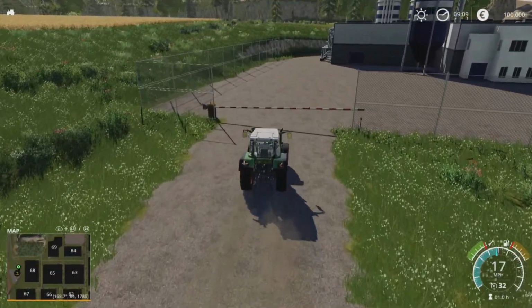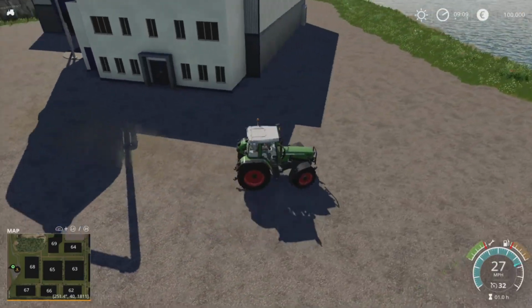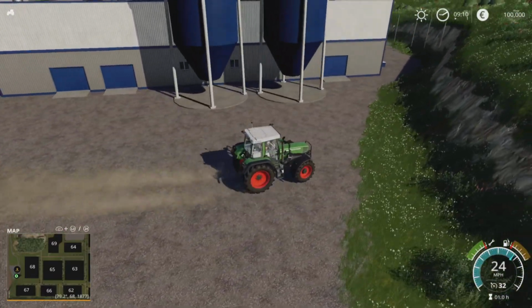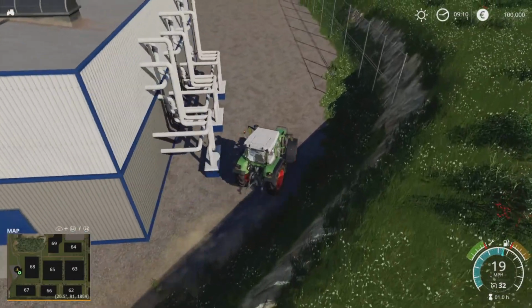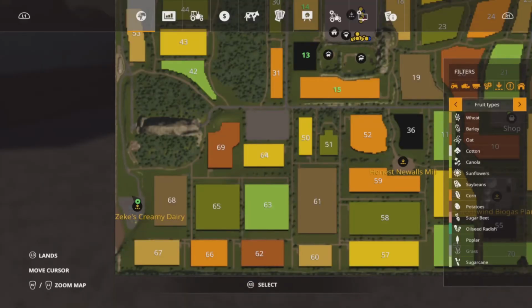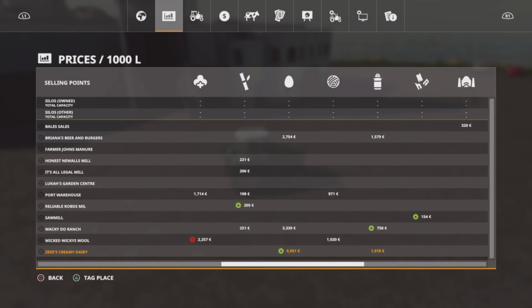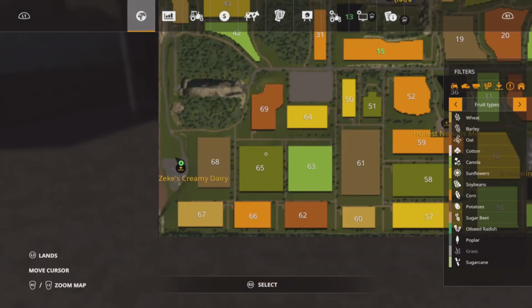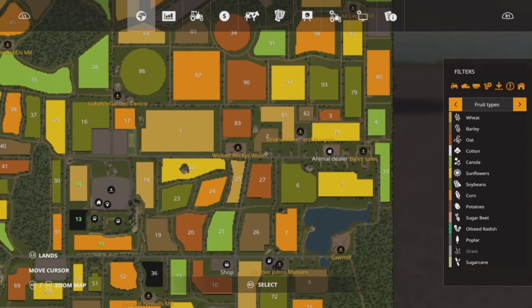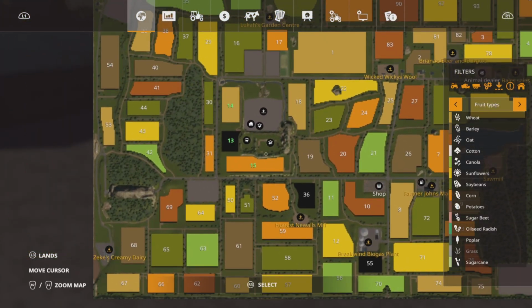And we've got our last sale point in here, which I'm guessing is going to be milk. Where is it? There's no hazard box, but it's going to be in here somewhere. So Zeke's Creamy Dairy, right down the bottom. It's going to do eggs and milk, like so. So we've pretty much done a sort of clockwise loop round, a little bit of an iffy bit there, and we did all this. So that is it, I think.